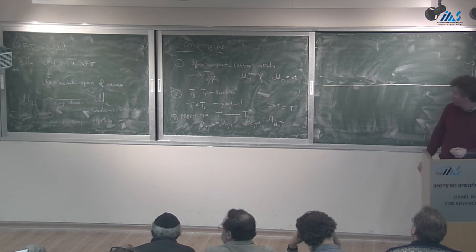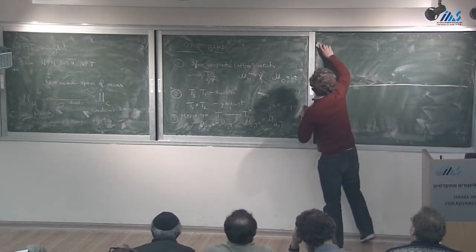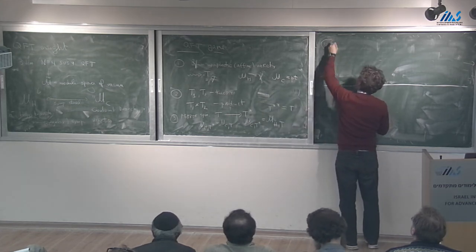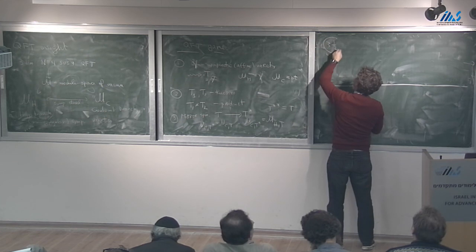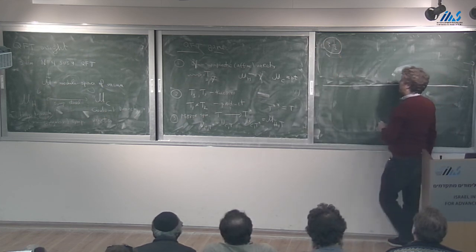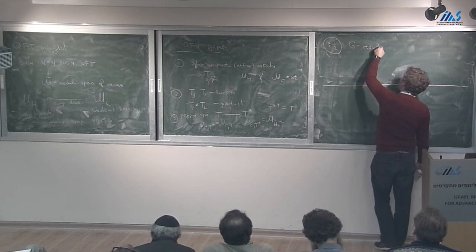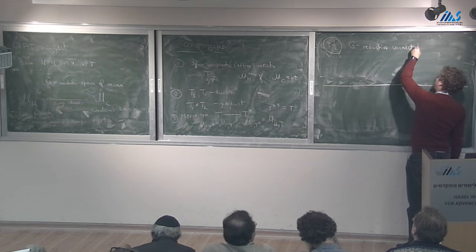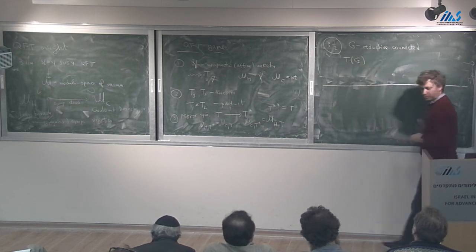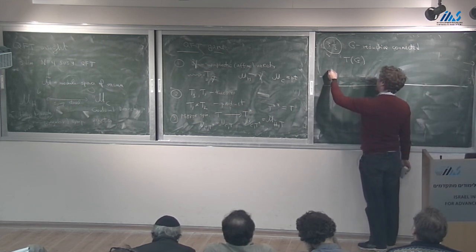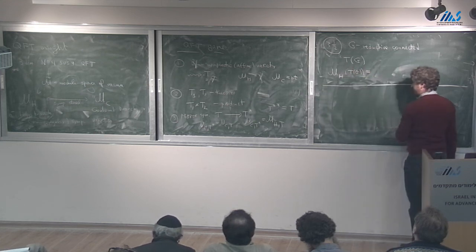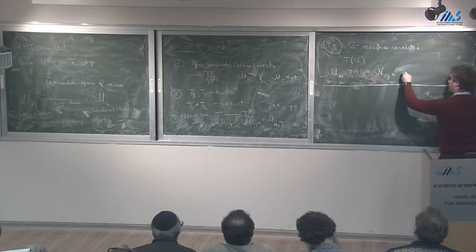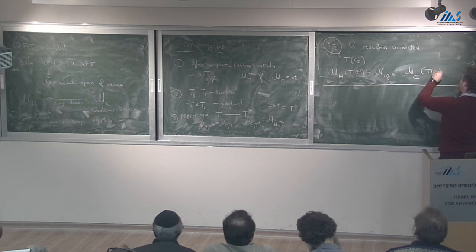Now comes the, well, okay, let me say 4.5. I'll explain why, or maybe 3.5 rather, because it will be half of 4. Given G, which is a reductive, say connected group, there should be a theory T of G such that its Higgs branch is equal to the nilpotent cone in the Lie algebra of G, and the Coulomb branch of T of G is equal to the nilpotent cone in the Lie algebra.